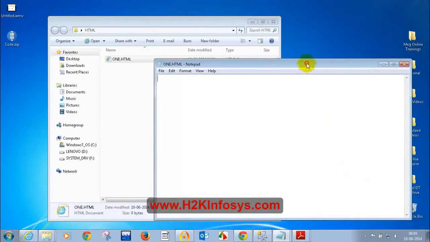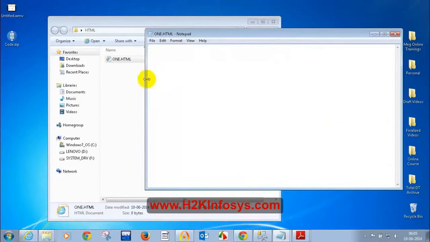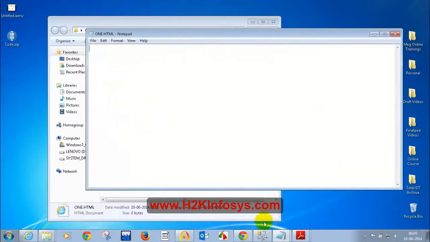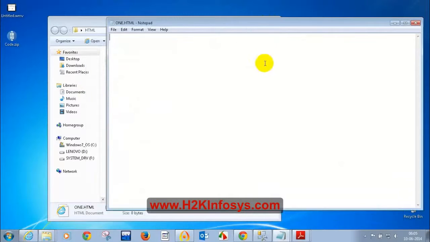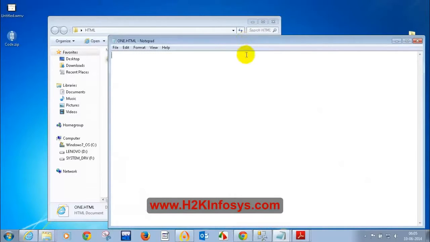For those who already know HTML, what is the code for a text box? Do not Google it. You should tell from whatever you know. What is the code for an HTML text box? We don't use button for a text box. So what is the code for an HTML text box? First of all, what is a text box? Yeah, input type equal to text and name equal to name.